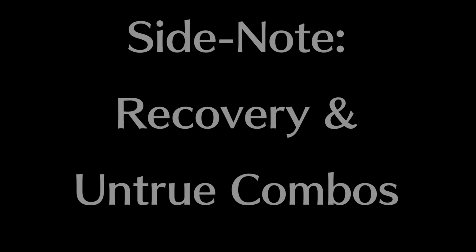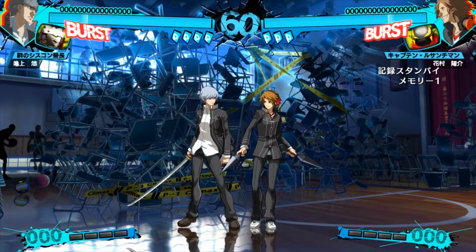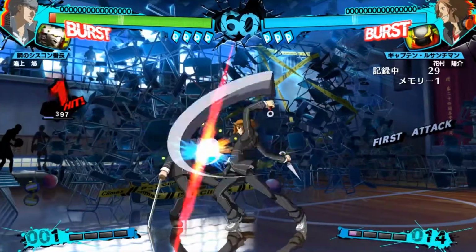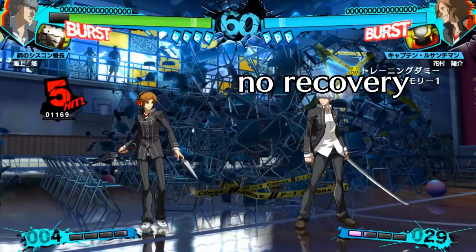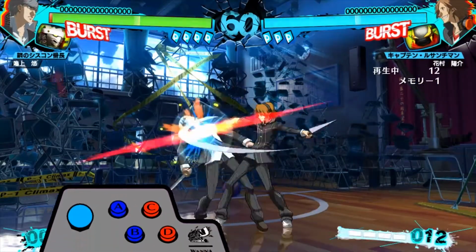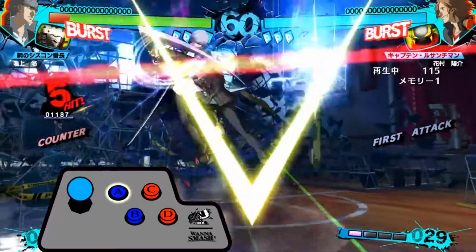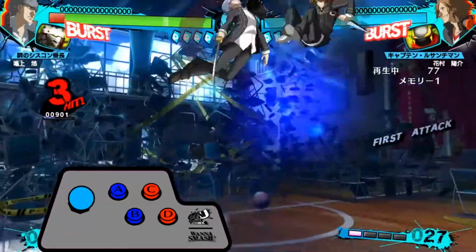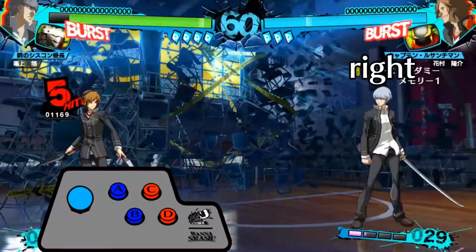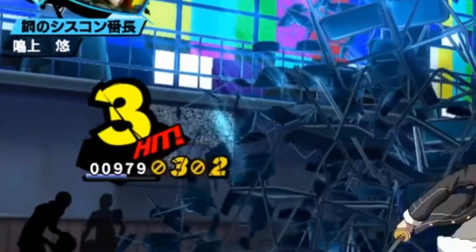While not directly related to the health bar, recovering out of untrue combos can help you keep more of it intact. While in a combo, it is generally advised to hold an attack button in a direction, so you can escape in that direction when the combo ends or, as previously mentioned, becomes untrue. You'll know when you could have escaped a string this way if the combo counter turns yellow.